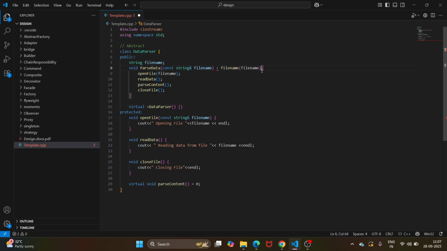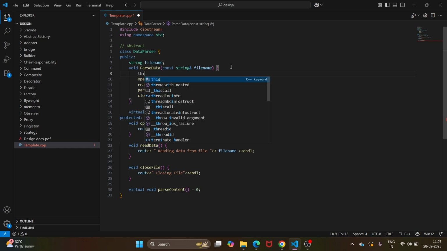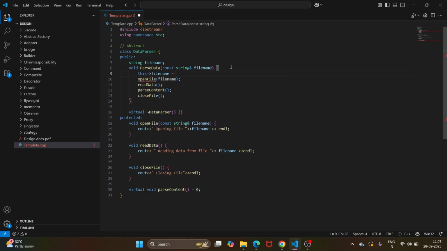So by this, we are going to assign the values. Okay, an initializer list cannot be used because this is not a constructor basically. It is a method. So we are straight away going to assign fileName equals to fileName.